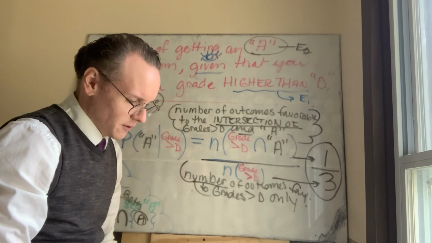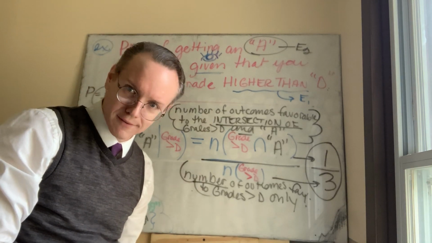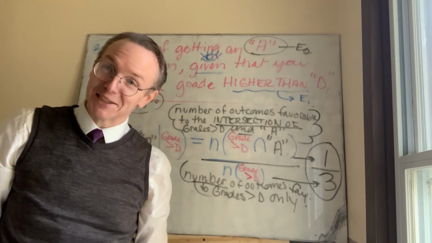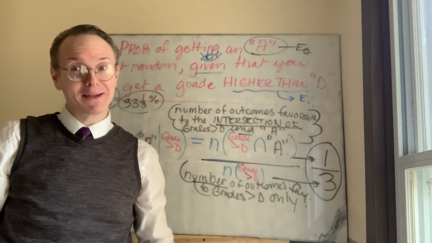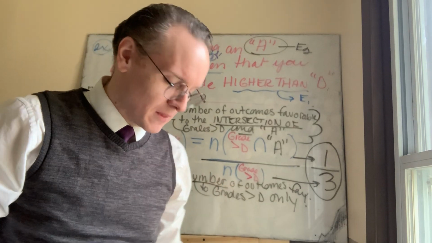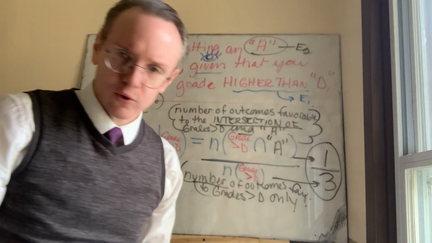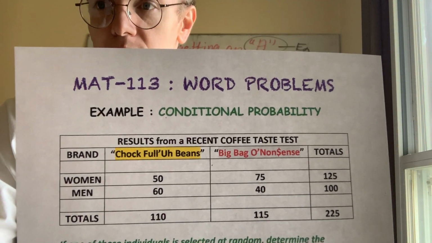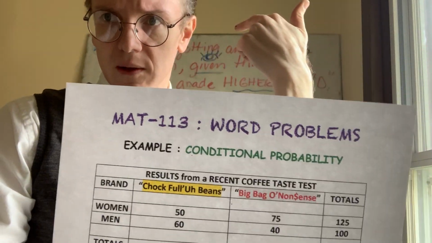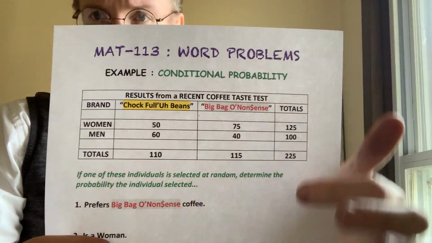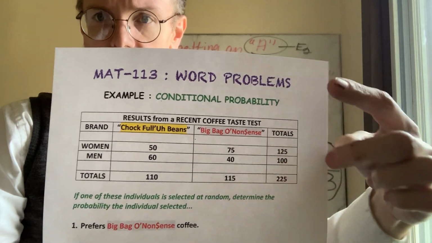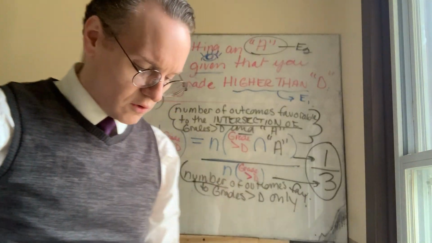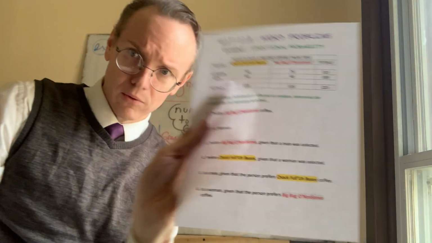Last thing, I kind of had fun when I wrote it. I stole it from your textbook, or what would be your textbook, but I changed the names because it made me happy. I was typing this late last night. What will be available to you is an example of having to take the information from a table to answer one of these types of questions. So this will be available in Canvas. A table that looks like this, and we can answer several questions. So let me walk you through this. And I may have to draw it, just not to have to keep doing this.